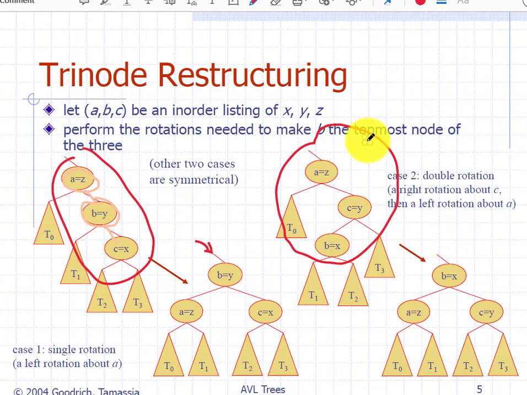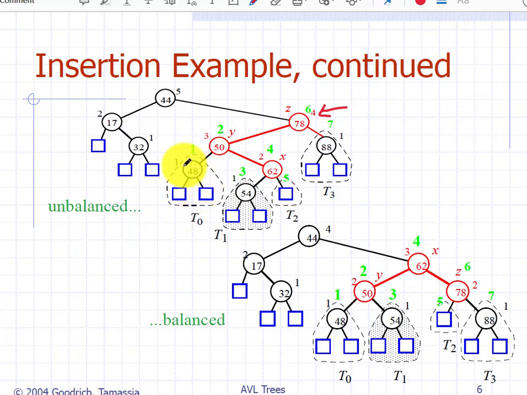So let's look at how it was done on the next slide. What they did was, this was your T0, this is your T1, this is your T2. Even though it's just one node, even though it's external, it's still your T2. It's a subtree. By definition, it's a subtree. No matter how you cut and dice this thing, as long as you're cutting and dicing consecutive elements, it will be a subtree. Right child of 78 is still a subtree. So you have your subtrees as they appear before you restructure. You will maintain that after you restructure.